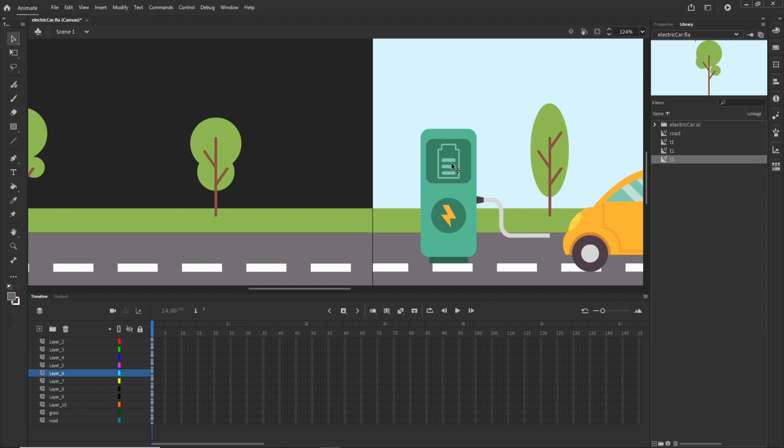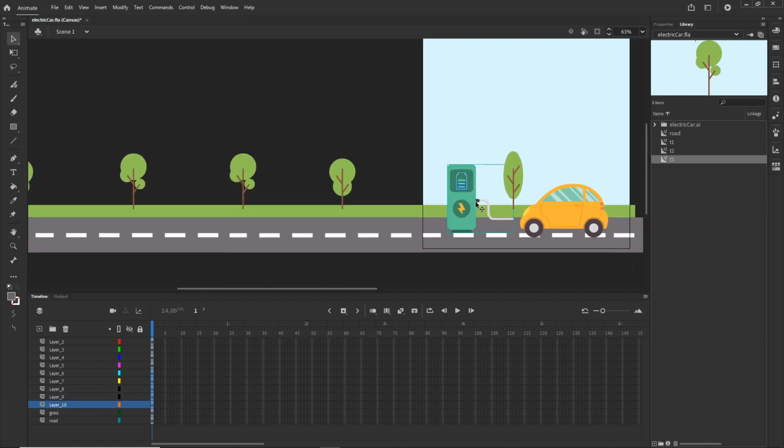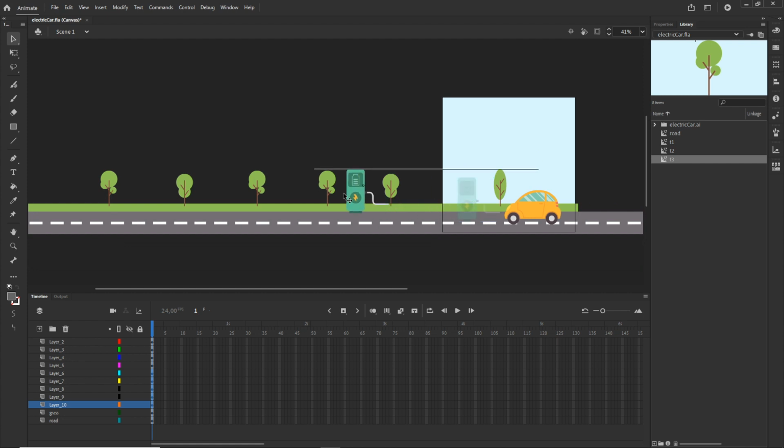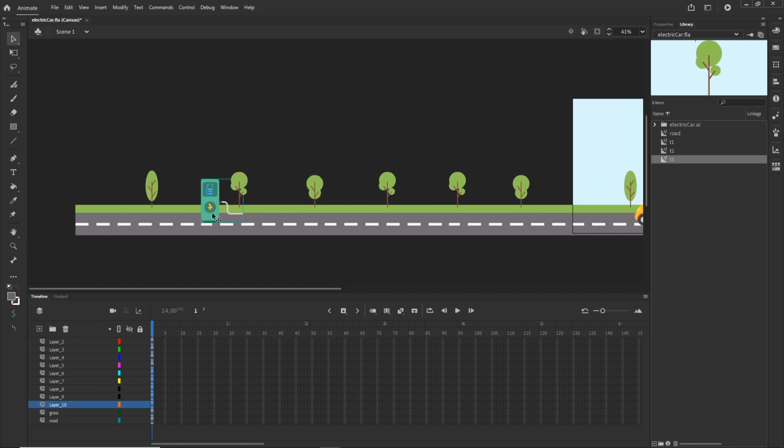So I will have to click with Shift on these individual parts like so to select everything. And right now I can drag this like so, maybe up to here. I don't know, we will see. Okay, very good.